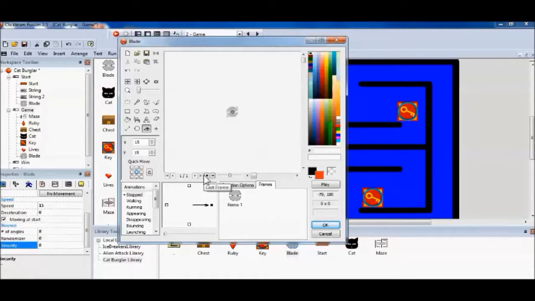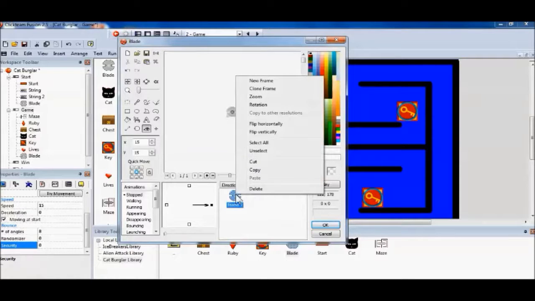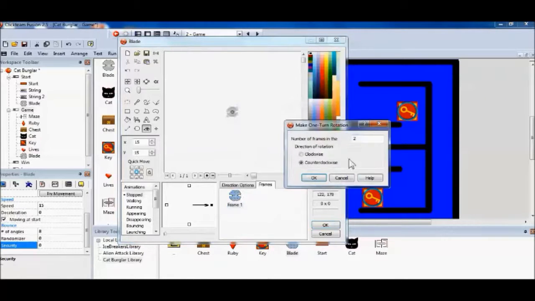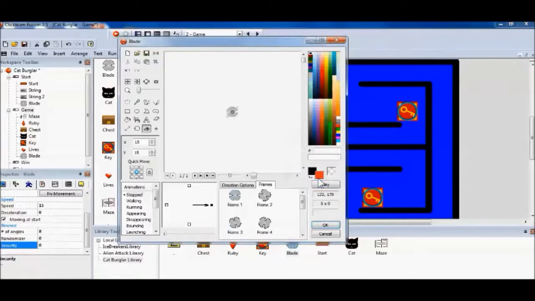Okay, so now it's going to rotate around the center of the blade, not out here in space, making it wobbly and weird. The next thing I'm going to do is give it a rotation. So I right click on frame 1 here. I click rotation and I want it to be 10 frames long in my rotation. And I want it to go clockwise. I don't think it's important whether you choose clockwise or counterclockwise, but I like mine to go clockwise. So I've got 10 movements here. See all those 10 movements? With 10 frames. So far, so good.